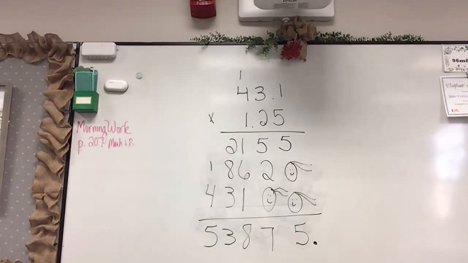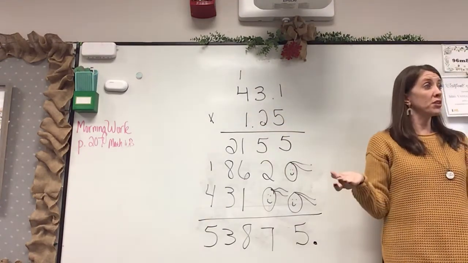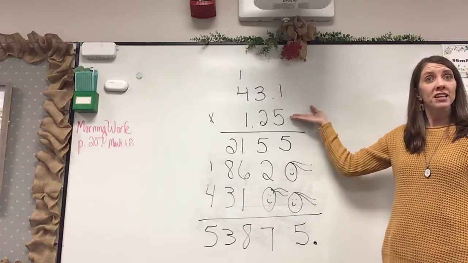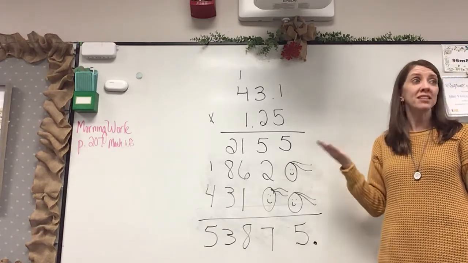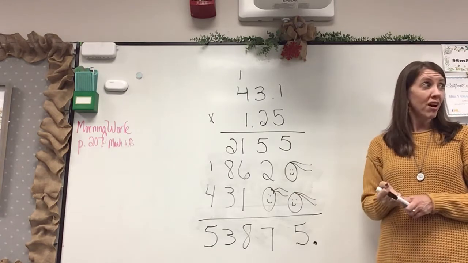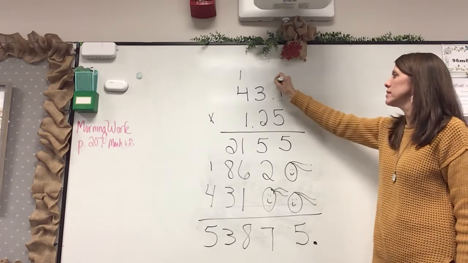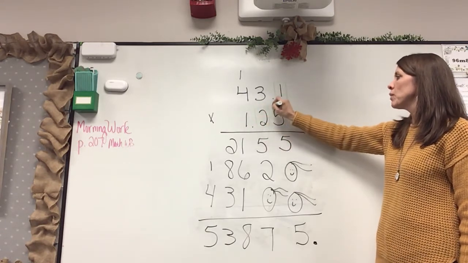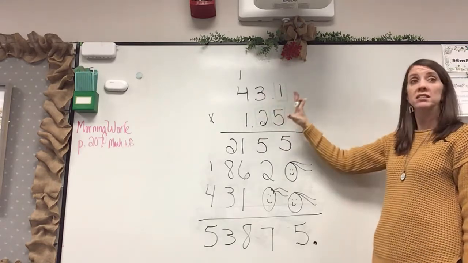All right, but we've got these decimals that we've got to deal with. So here's the only rule that you need to learn for today's lesson. When you multiply decimals, you look at your two factors and you look to see how many places total are after the decimal in your factors. So let's count them. We have this spot is 1. We have this spot is 2. We have this spot is 3. So we have 3 digits that are past the decimal.